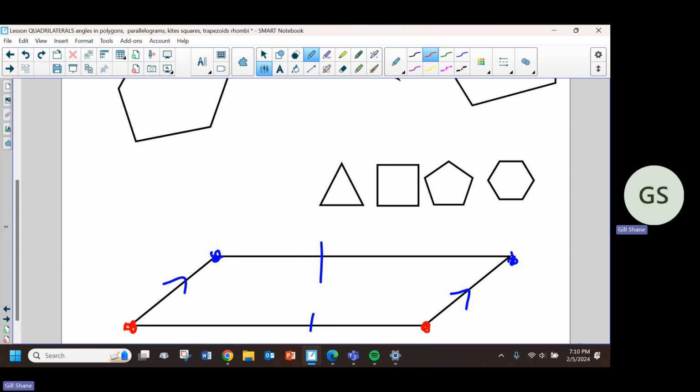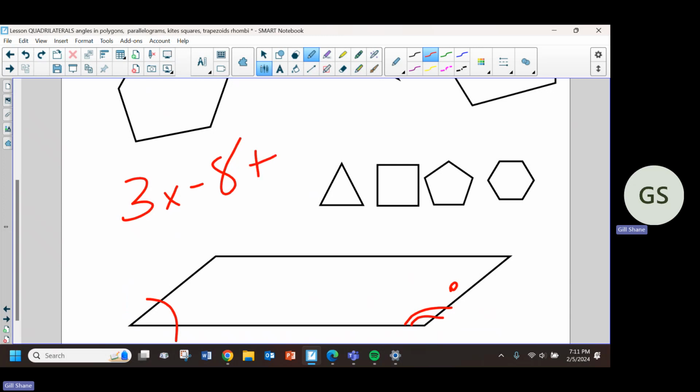I'm not really going to do a bunch of problems in this, but if I told you this angle was some measure and this angle was some measure, again, look for the degree symbol. I still have a bunch of people trying to make this 3x subtract 8, which doesn't have a degree symbol, and then somehow adding that to something else that doesn't have a degree symbol, and saying that equals 180. I shouldn't have said 3x, but we'll just say that. 180 is degrees. I doubt you're going to see a length of 180.